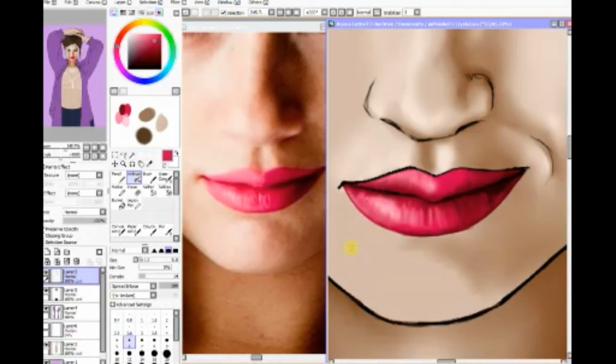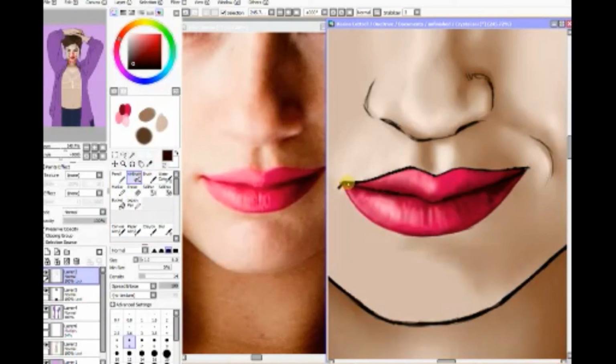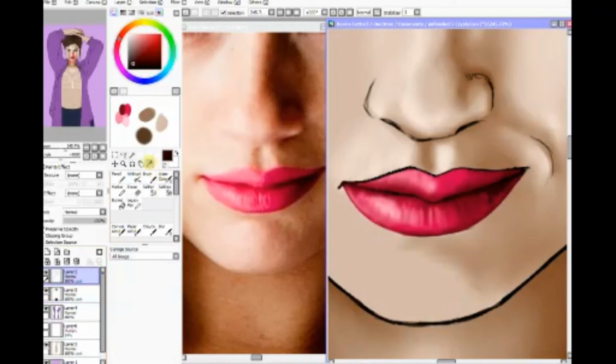It looks like a lip liner now instead of a big black line right around the edges of her lips. So we can do the very, very dark color for the corners of the mouth, because the corners of the mouth are very dark. That's odd. Maybe a little lighter.